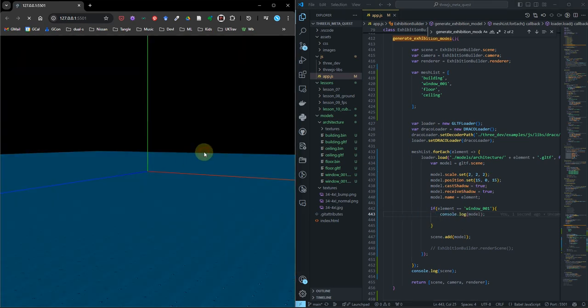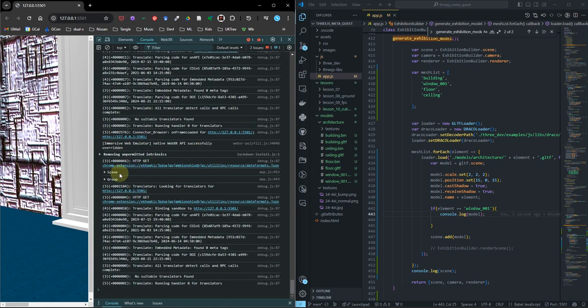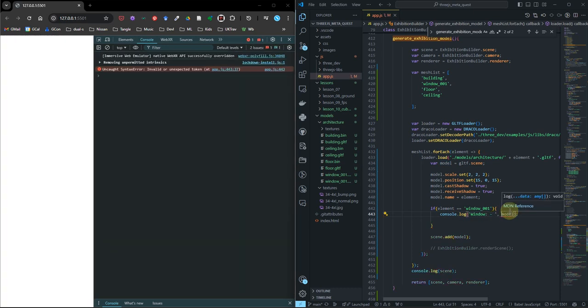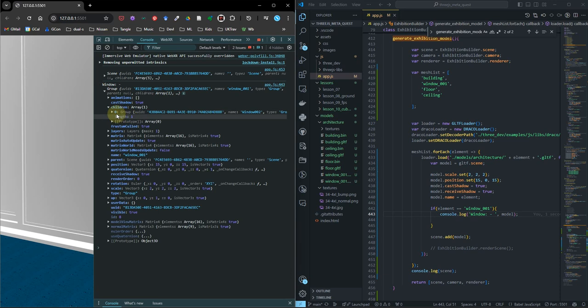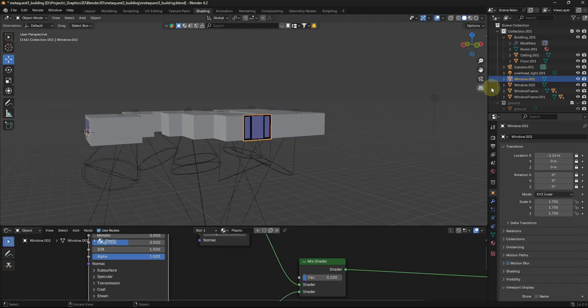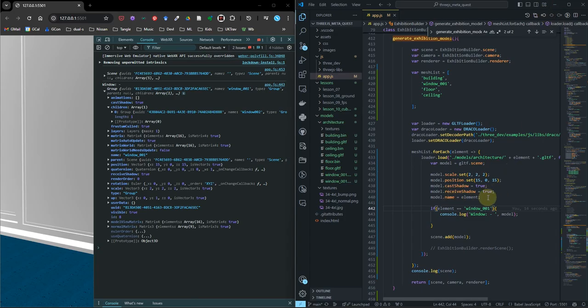So if we come to the scene and press F12, we could look at adding safe there. It's very obvious, or press that window. So that's what the window is, and go to group and in the group we have window 002. So actually 002 from Blender, because it's 001 here. Blender is using 002, so it sort of uses the naming here rather than the naming that we've given here. It sort of ignores this for some reason. So we would need to refer to it as window 002.